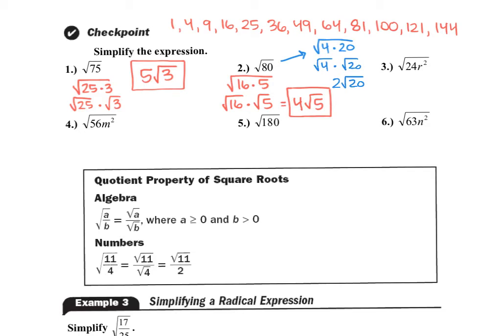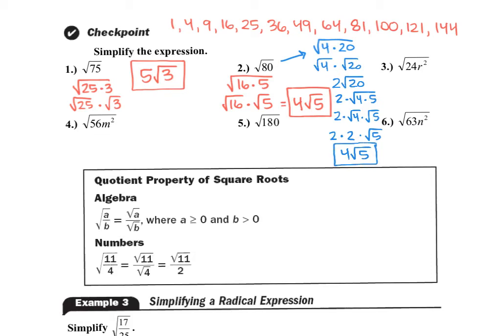in simplest form yet. And the reason that it's not in simplest form is that 20 still has a perfect square factor. And remember, you're not in simplest form until the number underneath the radical sign has no perfect square factor. So if I had done it this way, I would need to keep going and say that 20 could be written as 4 times 5. So this would be 2 times the square root of 4 times the square root of 5. The square root of 4 is 2, and then I have times the square root of 5. 2 times 2 is 4 times the square root of 5.